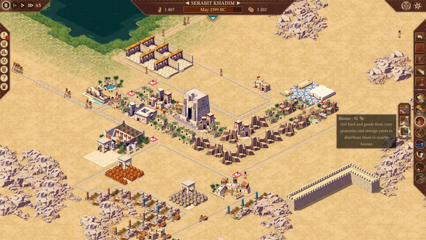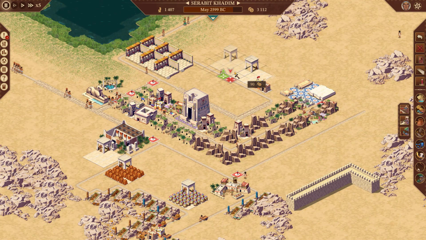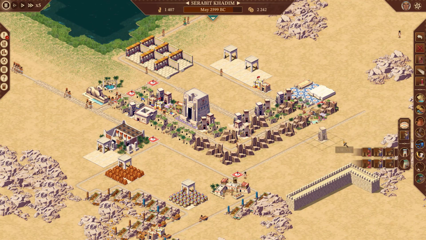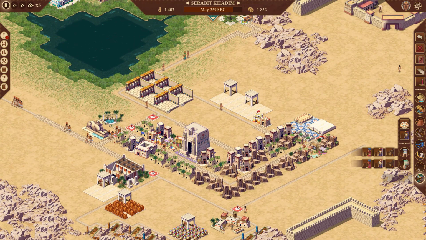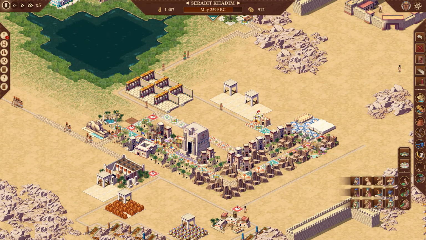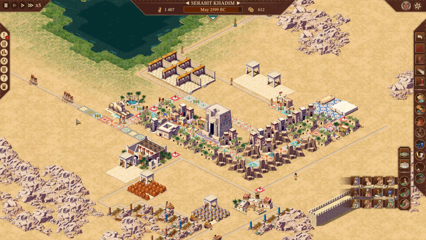All right, so let's go storage yard. And let's go grab the shrines again and go 1, 2, 3, 1, 2, 3, 1, 2. Is that safe? Is that close enough? I think that's okay. Ooh, 612. Look at me. Taking a chance on going broke. If we get a big import.